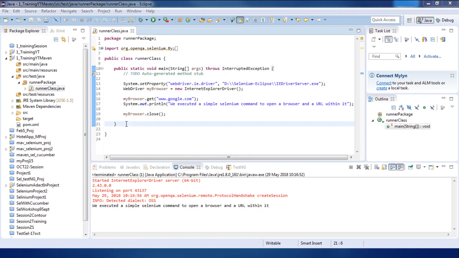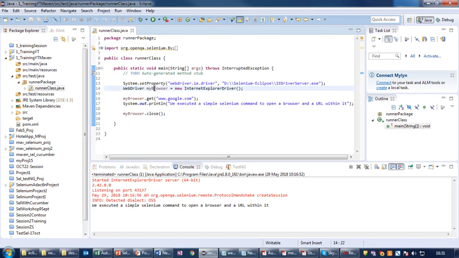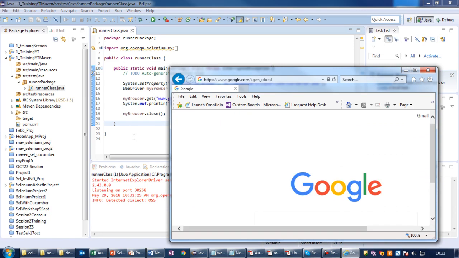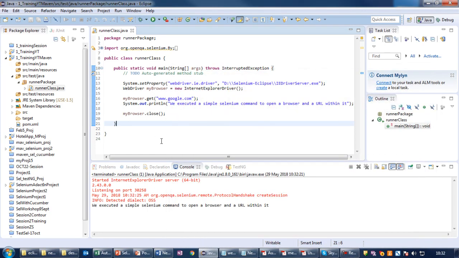In our previous session, we had already written some Selenium code to actually interact with the browser. Just as a recap, we had created a variable called myBrowser, which was an instance of the interface WebDriver, and then we had used a few of its methods, like the get method to navigate to a URL, which was Google in this case, and then its close method to close the instance of the browser. Before we move forward, let's rerun it to refresh our memories. It launched the browser, navigated to Google, and then closed down the browser instance.